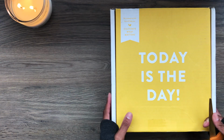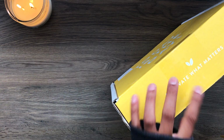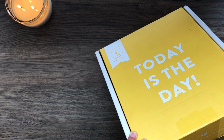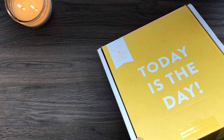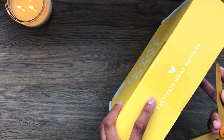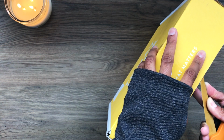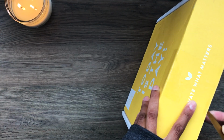So this is it for me. This is the first time. Now, I did only order the Power Sheets themselves. I did not get any accessories. So if this is your first time seeing Power Sheets and you want to see some accessories on camera, just search on YouTube and you will find really good videos on some of the accessories because they've got great accessory options. As you can see, I haven't even broken the tape yet, and I'm going to try and do this without damaging myself. Here we go.